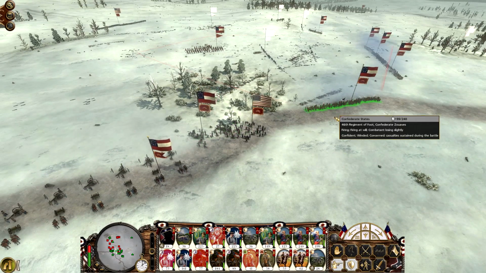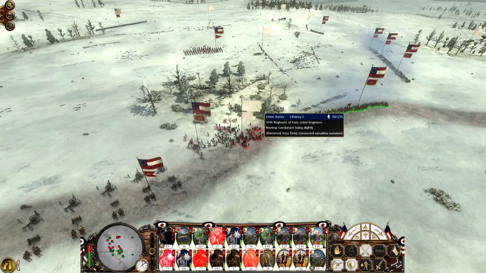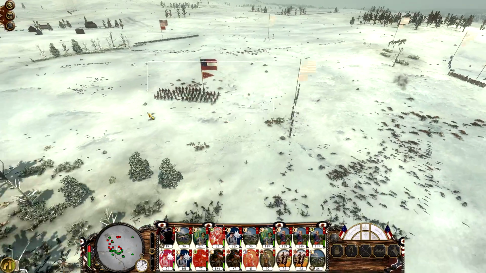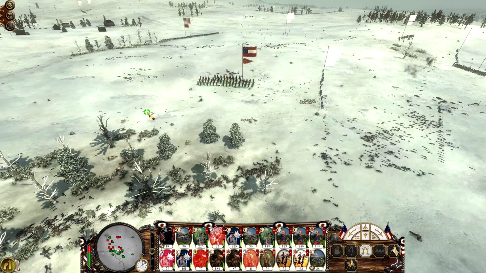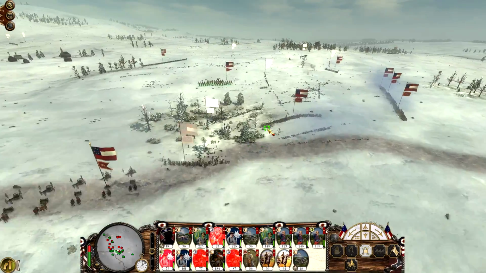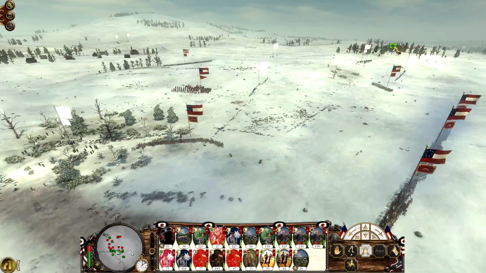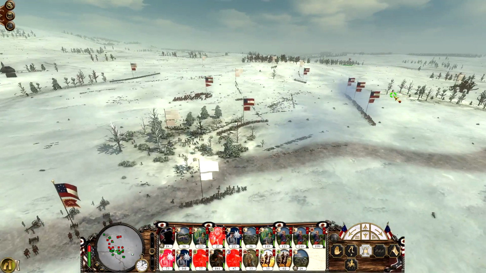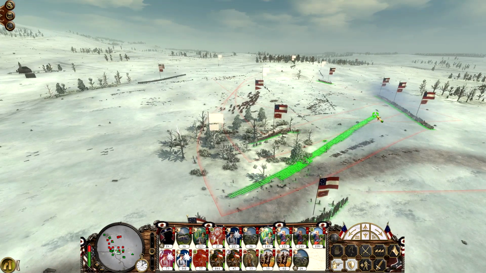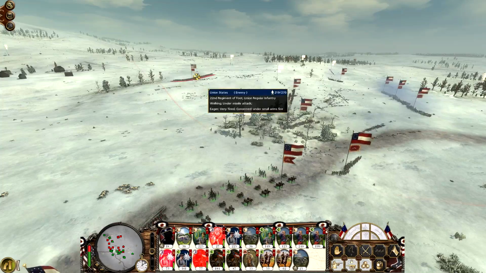Stonewall Brigade is fighting hand to hand. I'm going to go ahead and charge in from the side and make sure that they're actually going to retreat. I'm also going to pull most of my cavalry back and let the line infantry do some work here because my cavalry is almost done for. Reform lines, men. Reform lines.